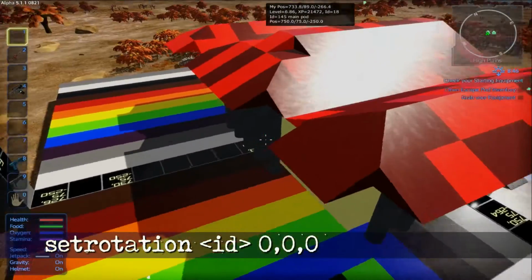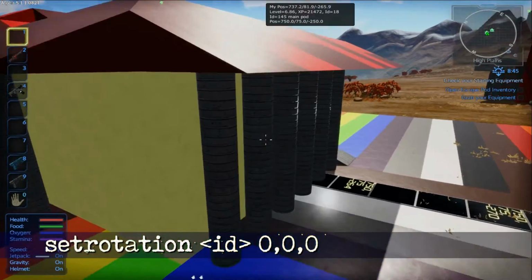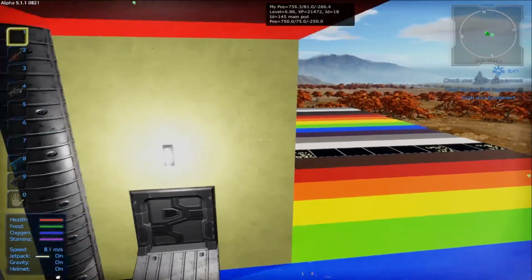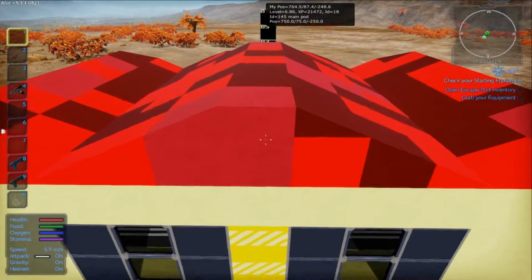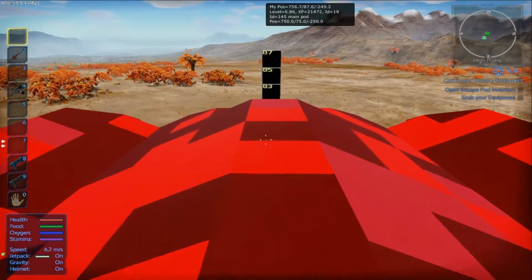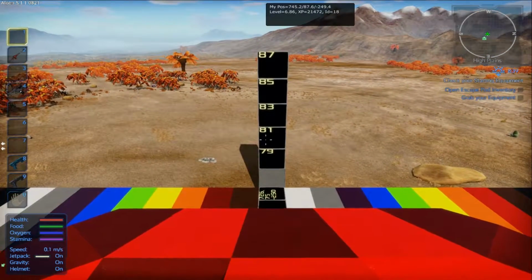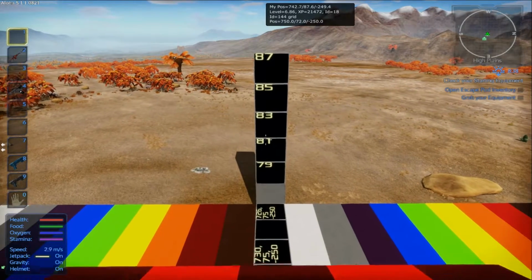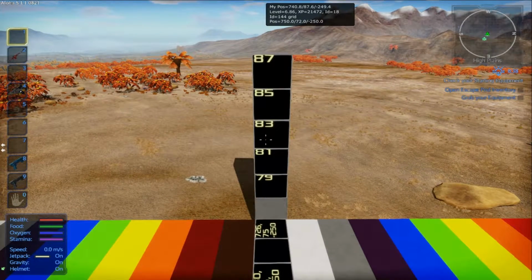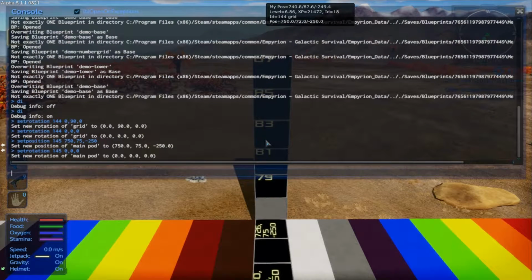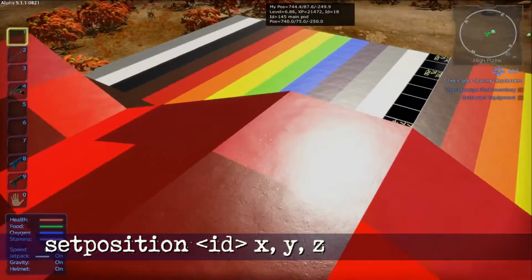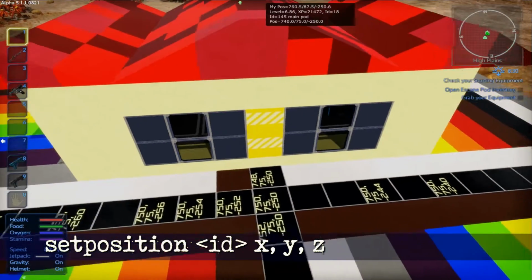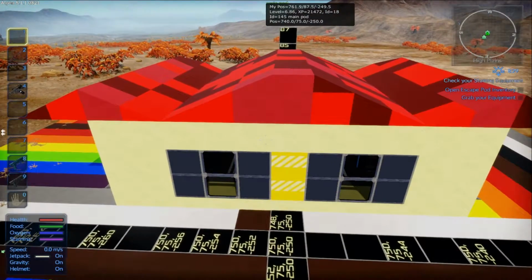This is the set rotation command. The only interesting part of the command is the second digit, which is the rotation around the y-axis. Okay, so now we've got it perfectly lined up, and we just need to move it off of the center because we actually want to meet up in the middle over here. So let's quickly shift it back a little bit. Over here you can see height, for example. Shift a little bit, that's far enough.